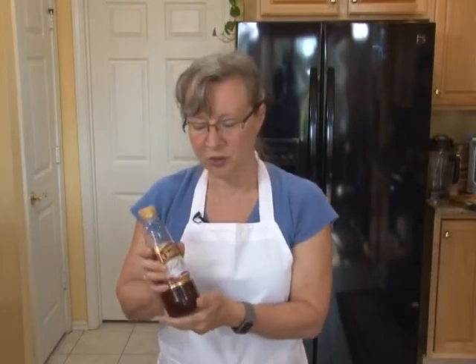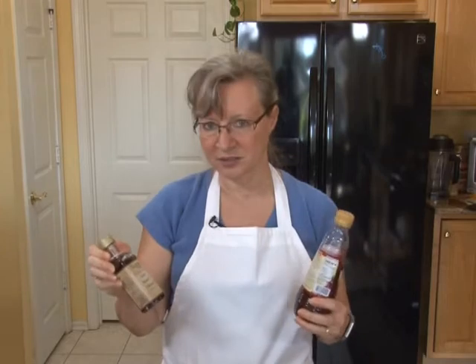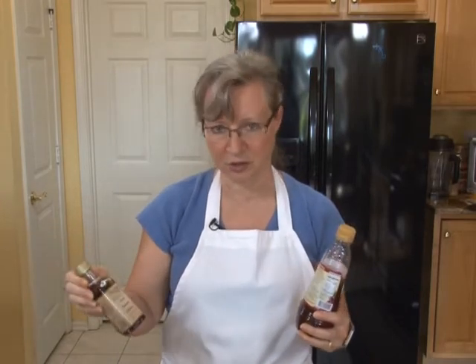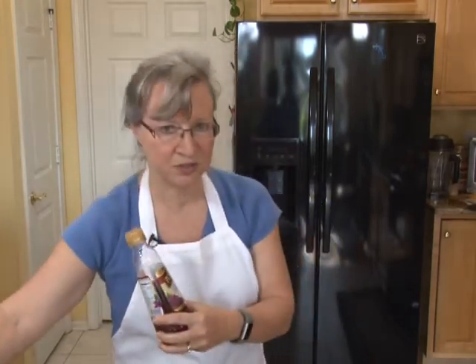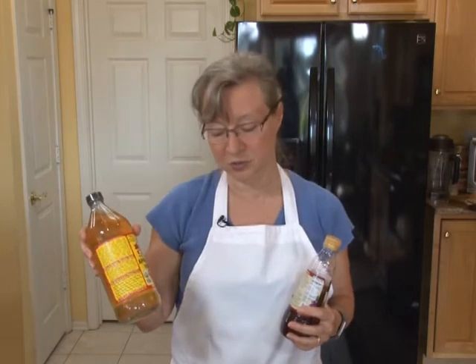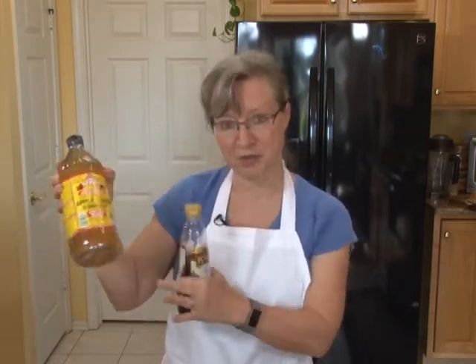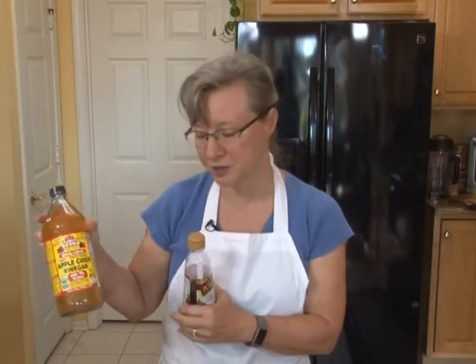It's very tart. What you do not want to use in this recipe are the reduced balsamic vinegars, like the olive tap. They're excellent, but save these to go directly on your food. Use the inexpensive kinds to mix in to make this dressing. Also, if you do choose to use apple cider vinegar, which is also a good choice, the better one to use is anything that has the mother — the cloudy kind. It's a lot better for you.